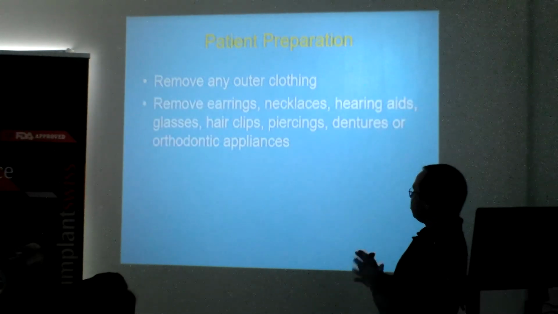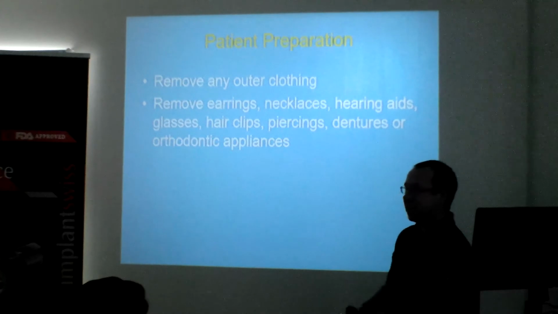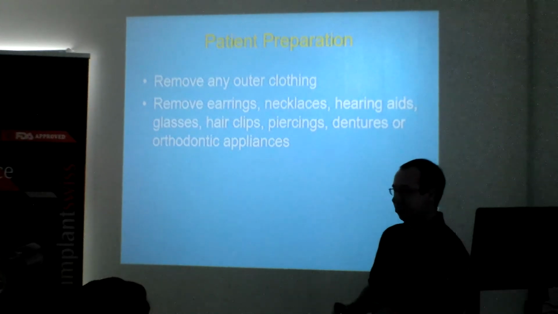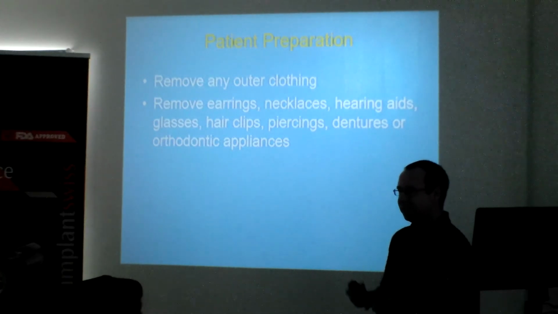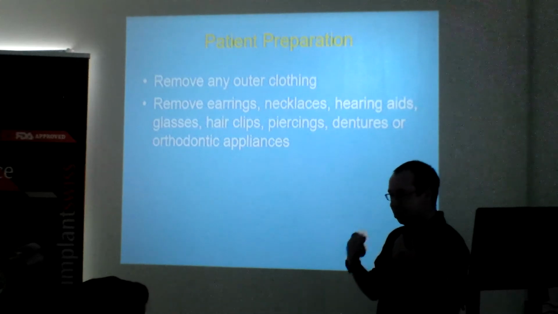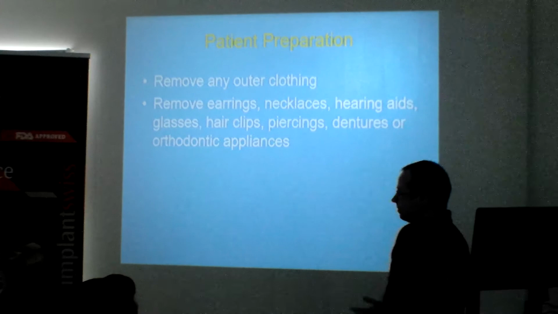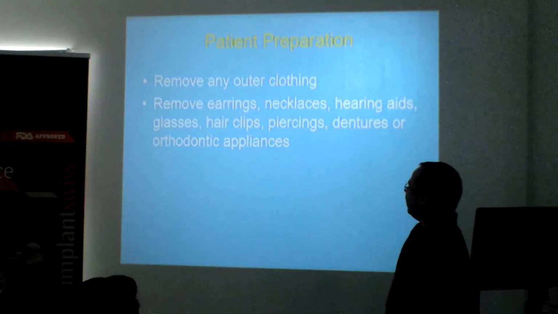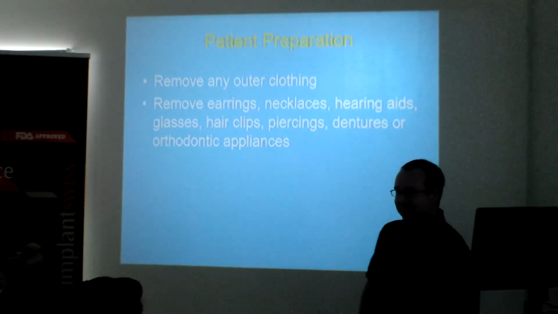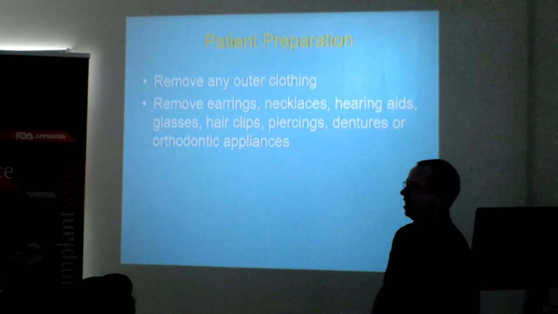The next one, also vital, is they remove anything metallic around the head and neck. Now we have signs up in all of our centres for the patients to say, if you've got any jewellery on, to remove it. What do we get? Do I need to take my bra off? That's below the neckline. Dentures as well. You'd be surprised what we've come across.